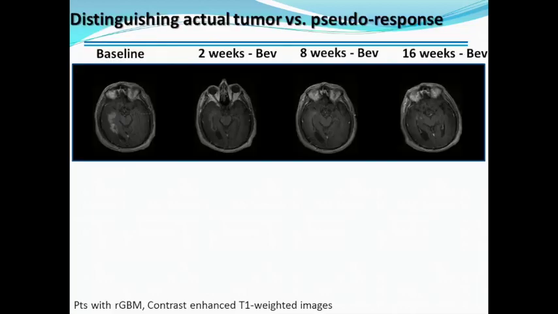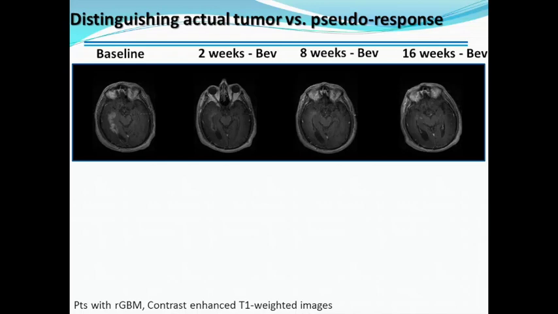So here's an example of a patient who has recurrent glioblastoma. It was already resected, it was radiated, chemotherapy, now it comes back. One of the treatments these days is called bevacizumab. It's an anti-angiogenic treatment, also called Avastin. With Avastin, 2 weeks afterwards, and I think Greg Sorensen showed 1 day afterwards, the enhancement is gone.